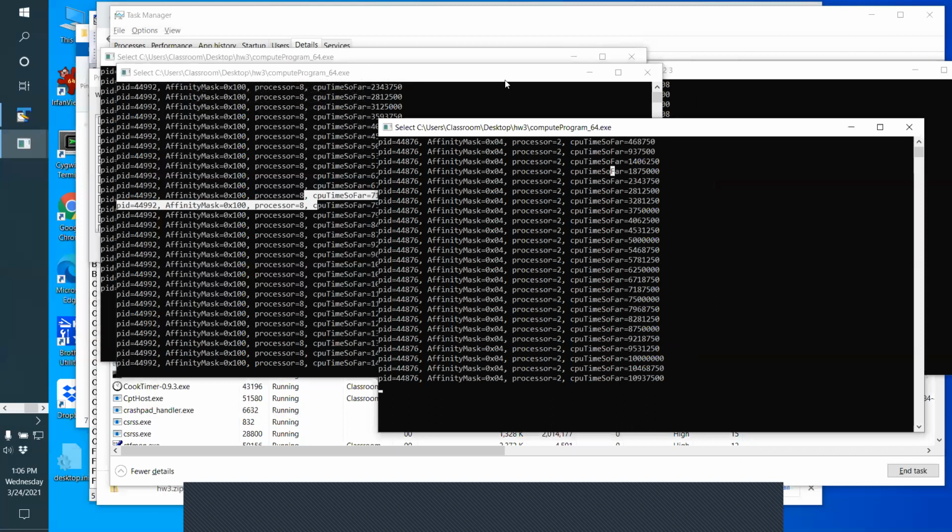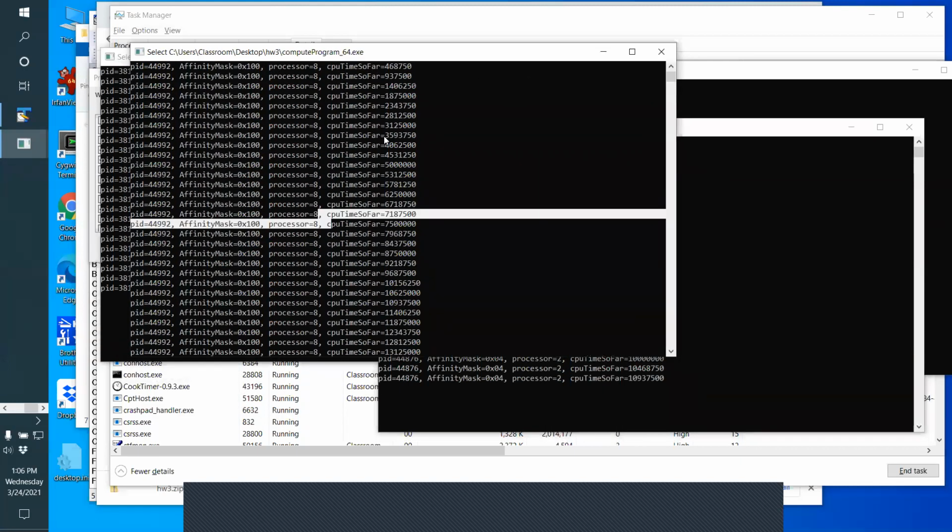Okay? See, I've got these ones paused. Make sure these numbers are all the same. If you see any one of those numbers change, you've got a bug. Your program's not staying on the CPU you assigned it to. Maybe you accidentally assigned it to 2 CPUs. If you're not careful with the affinity mask, you could assign a process to 2 CPUs instead of 1 CPU.